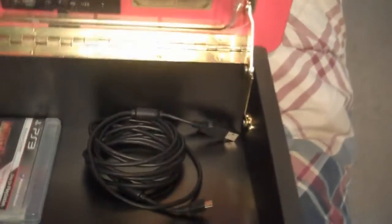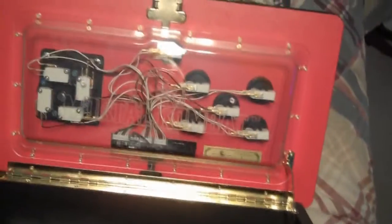You can store your game in here, and unfortunately, one of my gripes, it also has a USB cable. I don't like that, just because it's not wireless, but this thing's so huge I can kind of understand. But it would have been nice to make this wireless. I don't like wires. I despise them. I'm all for wireless controllers.